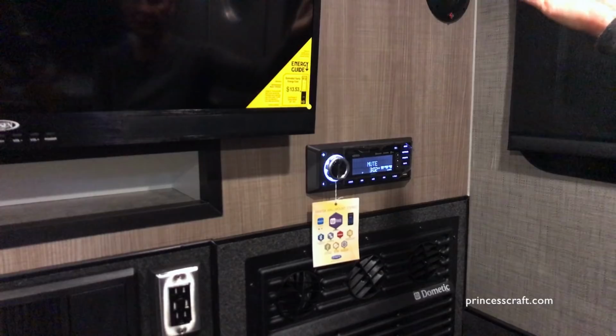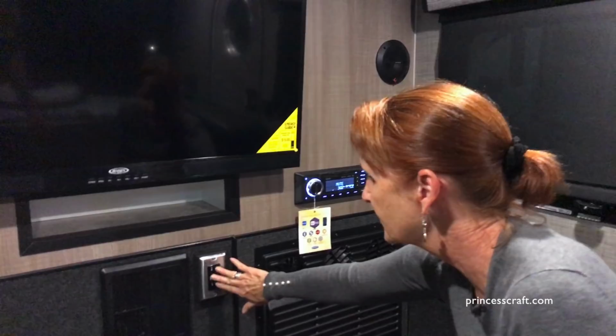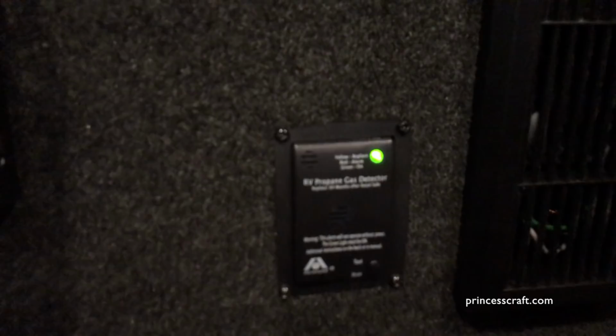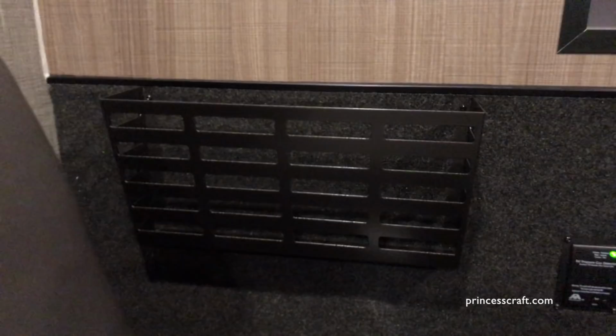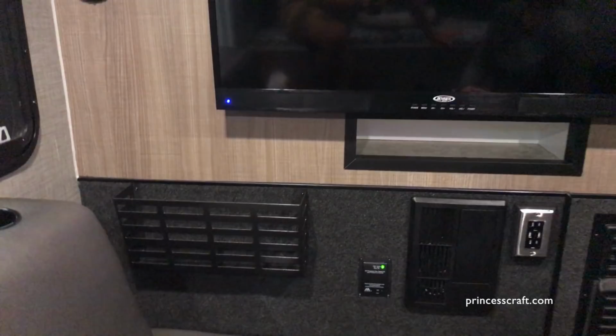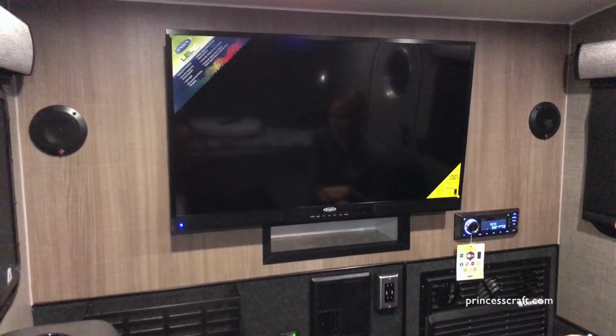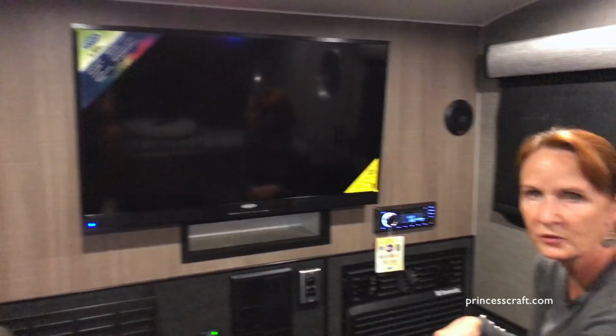Again, you've got plugs here next to it. This is going to be your converter, so you've got your breakers and fuses behind this panel. Next to that with the green light is going to be your LP detector. It's also your carbon monoxide detector. And then another little basket for magazines, papers, maps. You know, we all collect that when we're out camping because you want to know where you might want to go, and camping trails that you pick up at the ranger station, you never know. 40-inch television, another little storage bin right here. That looks to me like a space for all kinds of cell phones, glasses, wallet, whatever else you have that you need. Let's look at these windows over here.